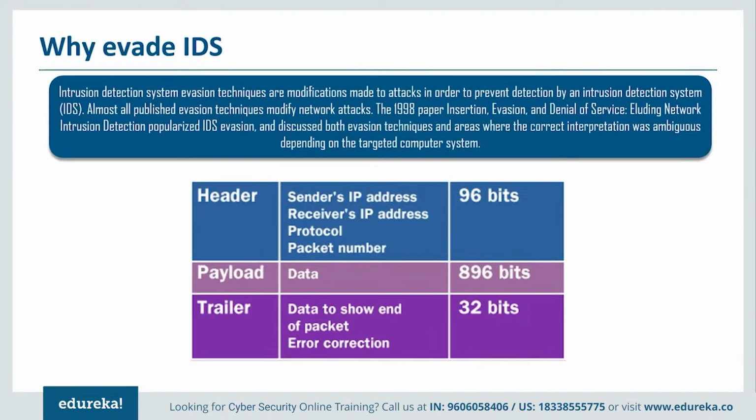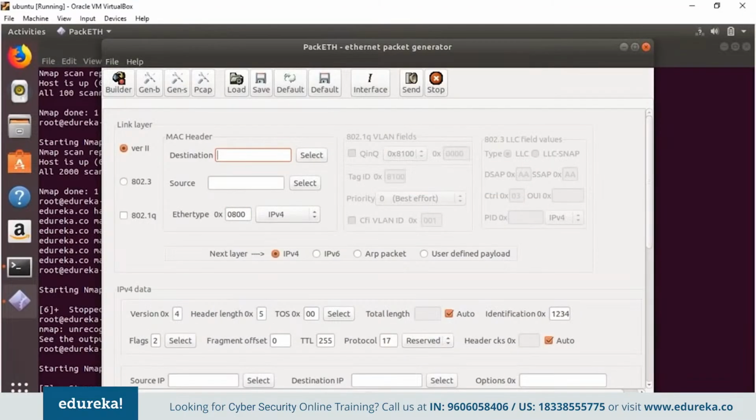One thing you can do is manipulate packets to look a particular way. For this, there's a tool called PackETH. PackETH is a really good way to manipulate traffic, by manipulating the contents of a packet, like specifying the destination and source. It's a really useful tool to set up packets to look a particular way. One thing it can do is allow you to spoof IP addresses. So I could set a source IP address here that was something completely different from mine. Now, if I'm using TCP or UDP, I'm not going to see the response back. And in the case of TCP, I'm not even going to get the three-way connection made, because the responses are going to go back to the source IP.